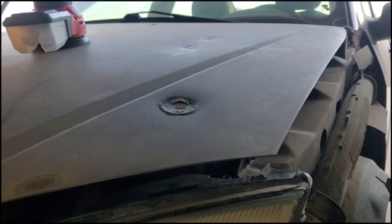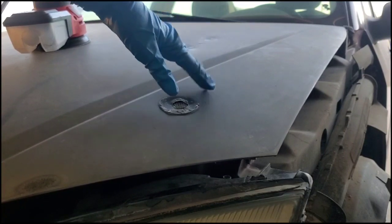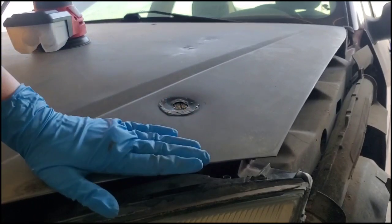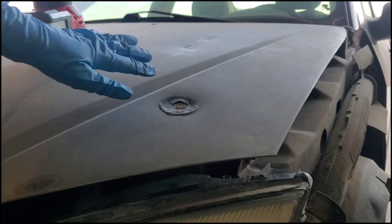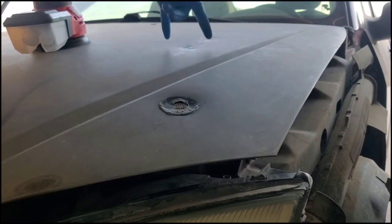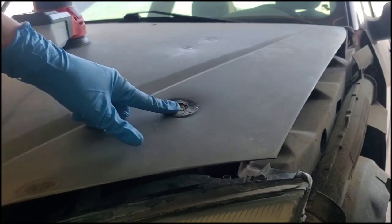What we're going to do from here is we're going to take the same 60 grit sandpaper. We're going to sand about 2 inches on the outer sides of where you're going to Bondo, because when you sand it down again, you're going to want it to blend in nicely, so you don't want to see this line of where you had the Bondo. So when you paint over it, it'll blend in smoothly. Same thing on this one. We're gonna sand about 2 inches to the outside of where we actually need the Bondo.